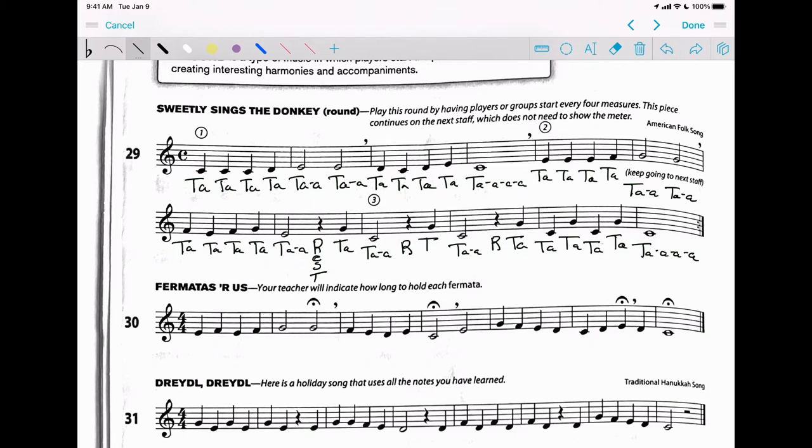Now, to save on the writing a little bit, at times you're going to see me just do a T. That stands for ta. You're sometimes going to see me just put an R in, and that's going to stand for rest. So what I'm going to do the first time is, I'm just going to speak through the top line only so you can just kind of hear how it sounds.